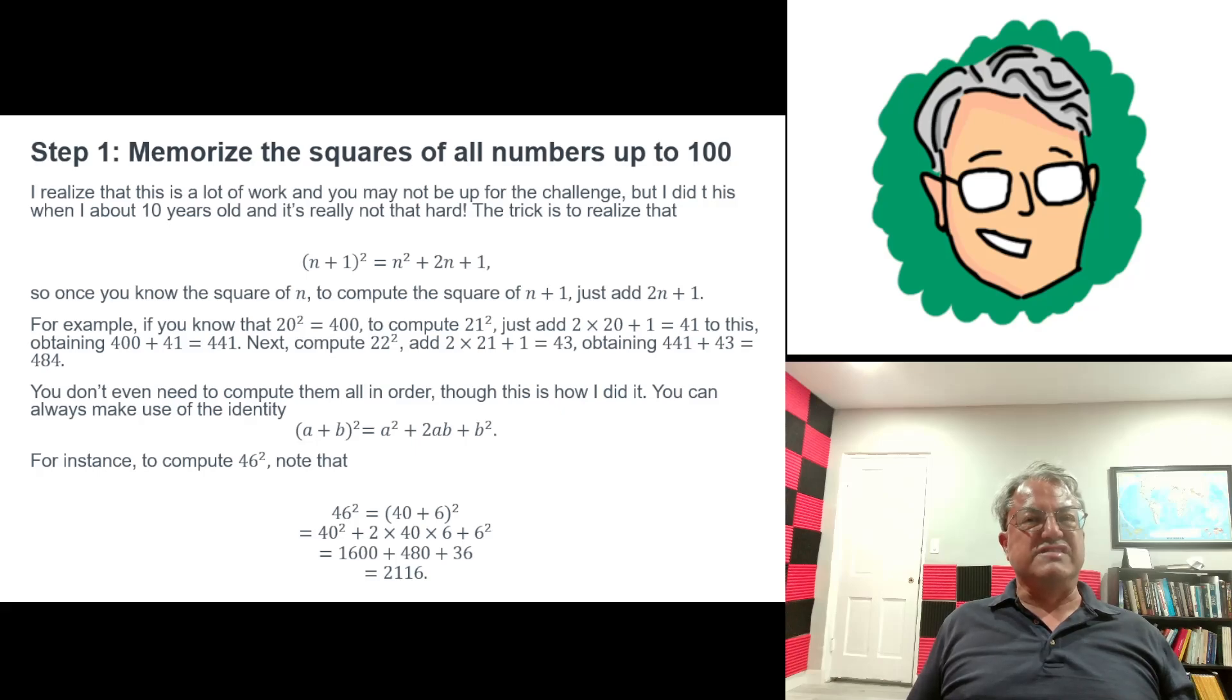Well, the way I did it was I learned each number one step at a time. And it's not very hard to get from one square to the next square. So, for instance, we all know that 10² is 100. What about 11²? Well, the trick is use another algebraic identity, (n + 1)² equals n² + 2n + 1. I'm sure you guys all learned this in high school as well. So, if you wanted 11², you just add 21. That's 2 times 10 plus 1 to 10². That gives you 121.